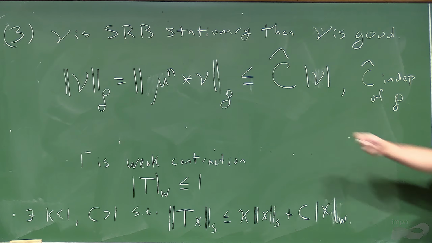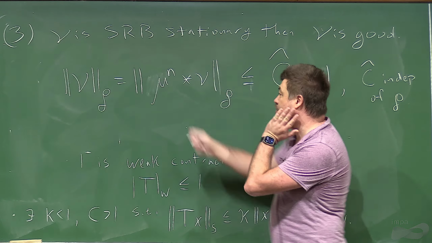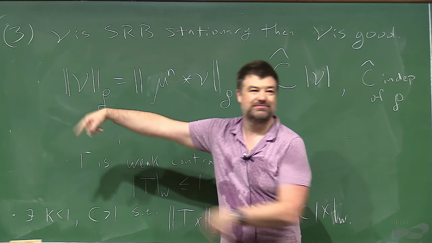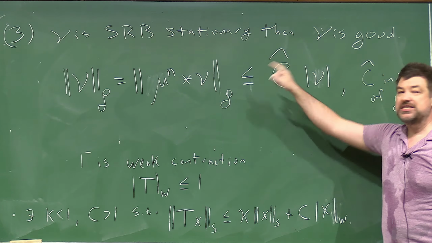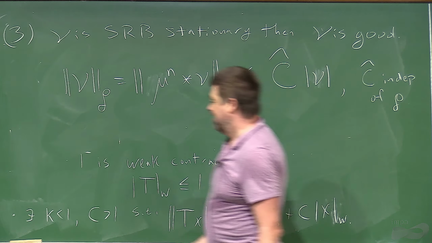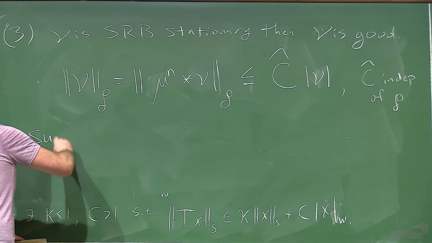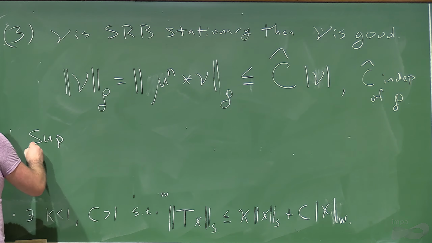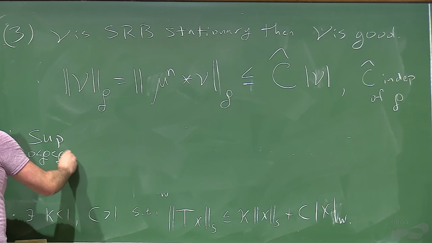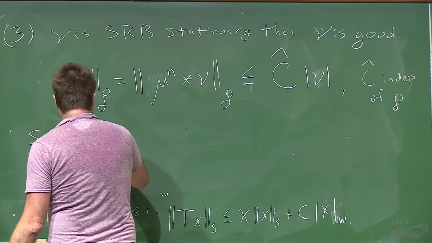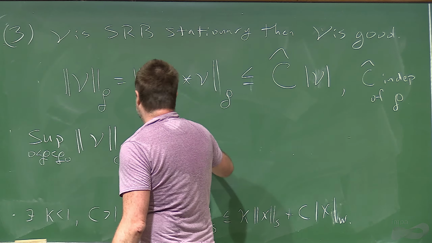And so because it's stationary, it's invariant by this operator. This operator contracts in the strong norm with some weak additive stuff, but when you put it all together, it still stays bounded, and this is bounded uniformly in rho. And so that's exactly what we want to show. So in fact, the sup, not even the lim inf or the lim sup, it's just the sup over 0 less than rho less than rho naught of this L2 energy is finite.